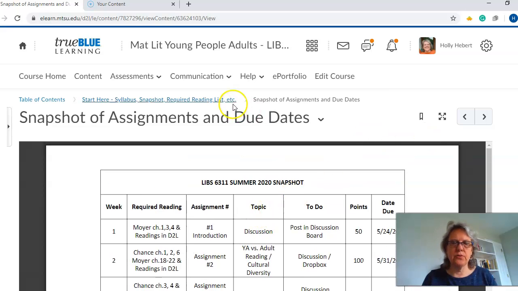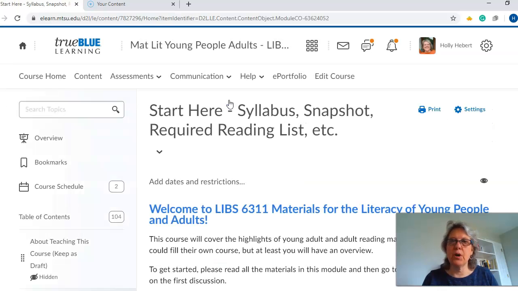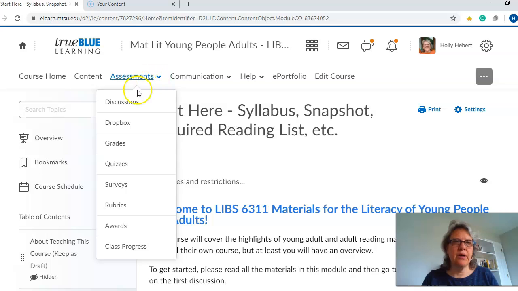Let's go up here. So that's a snapshot. Make sure you read the syllabus. If you're a returning student, it's not any different than any of my other syllabi. So if you've read one, you've read them all. Just make sure you read it once. Your assessments are up here. All the grades. You should be able to see your grade at any time. I keep a rolling grade, so you shouldn't be surprised at how you are doing.